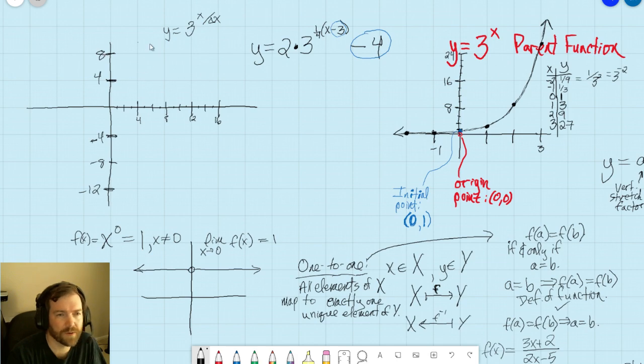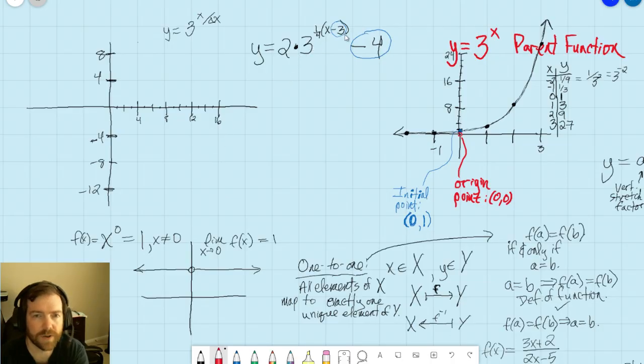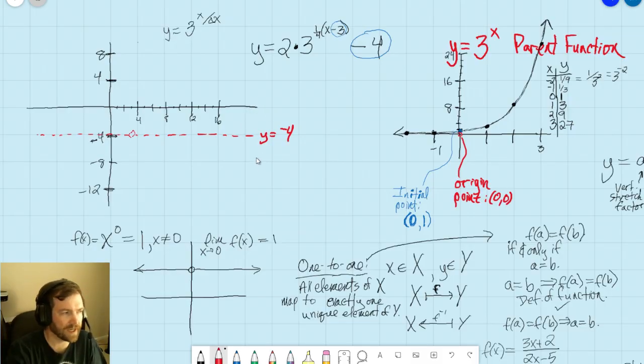All right, so then when we go through this, we moved our origin point to, again, 3, -4. So at 3, -4, this is where our origin point is. For the parent function, that's over that away. Right, we have our origin point at 0, 0. This is where the asymptote is. So our asymptote here is going to go through y equals -4. So there's nothing technically there, but we'll just use that.